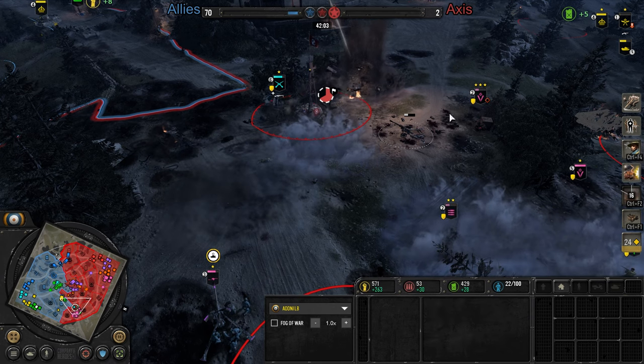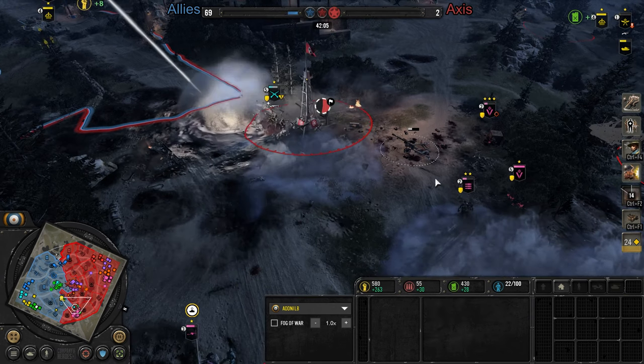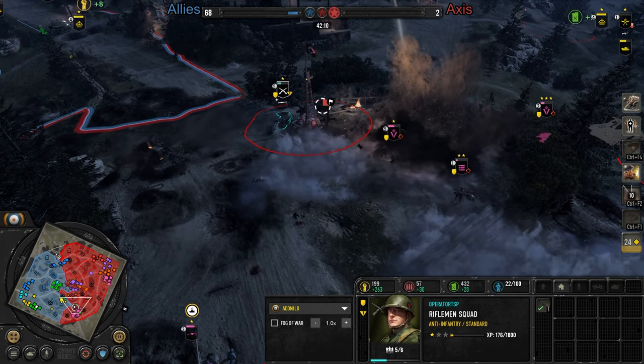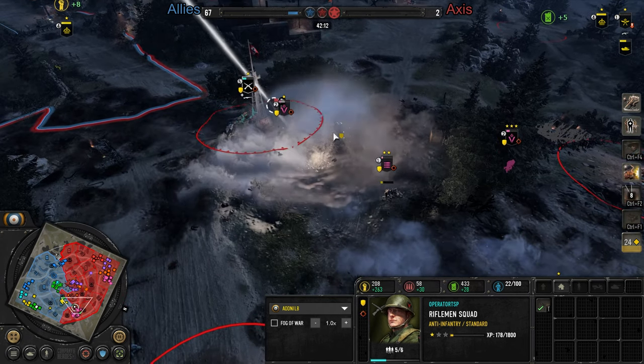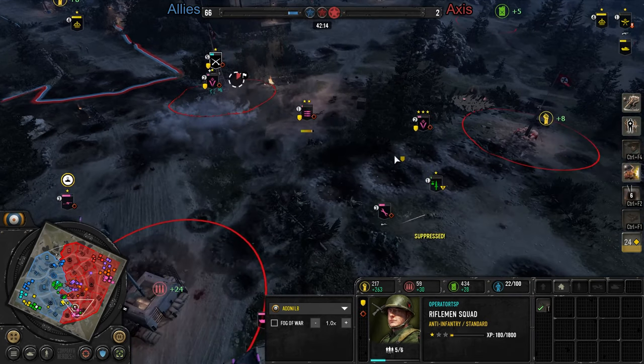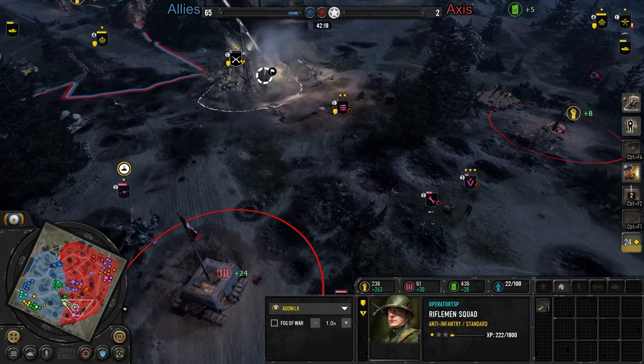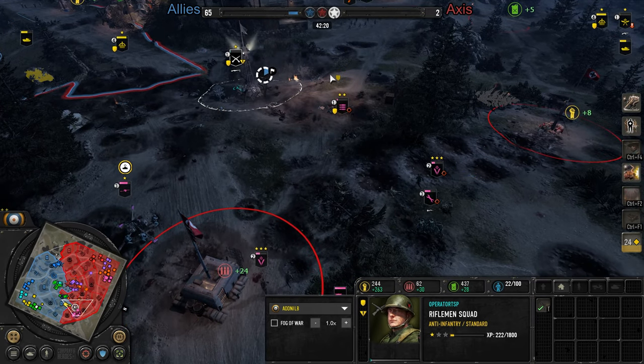Rifleman sprinting in here for the decap. A lot of smoke down. Oh, but they get suppressed. I think that's the Obiche artillery coming down, doing a bit of friendly fire. Oh, knocks out the Peregrines. The clock. 2 points.